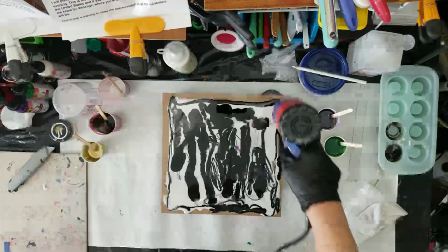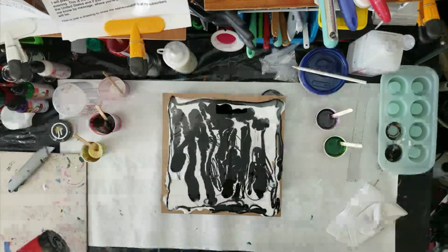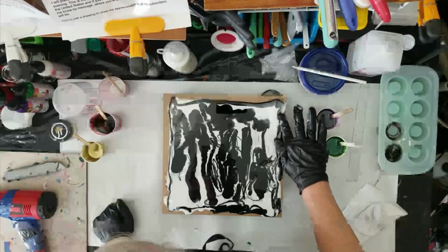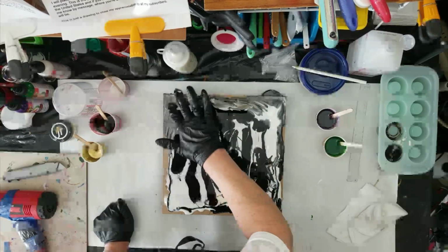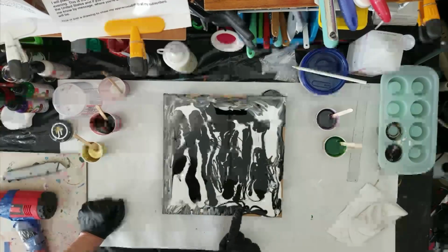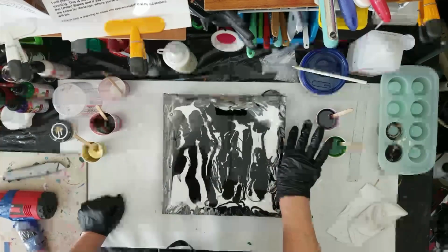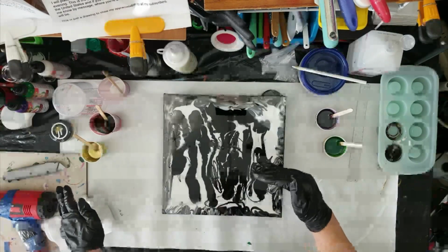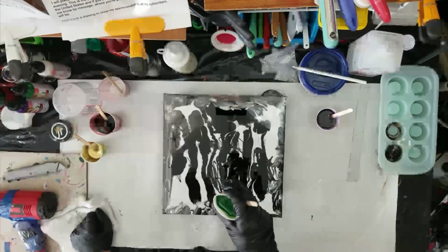Now all I'm doing is going over it very lightly, just to pop the air bubbles and to make it a little bit warm so I can get it over the whole thing. Now I'm using my fingers to push it up to the edge. You don't have to make it go over the edge at this point, but it will. Don't worry, it will eventually. I'm not doing much else with what's in the middle, except making sure I don't have any bare spots, because I'm going to do some designs with the green and the purple.